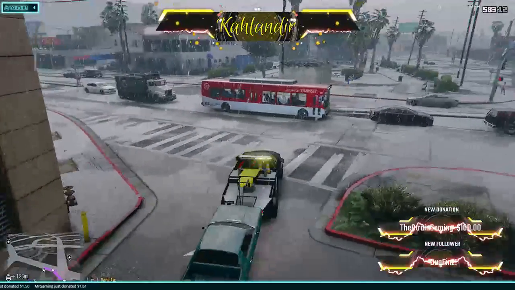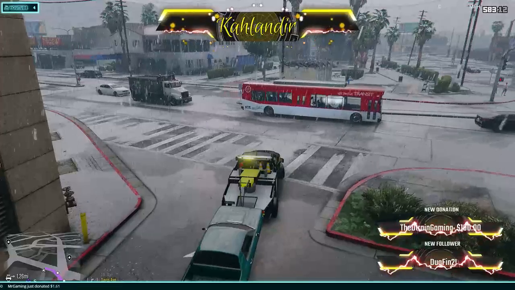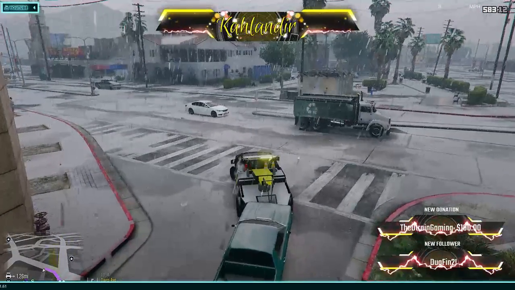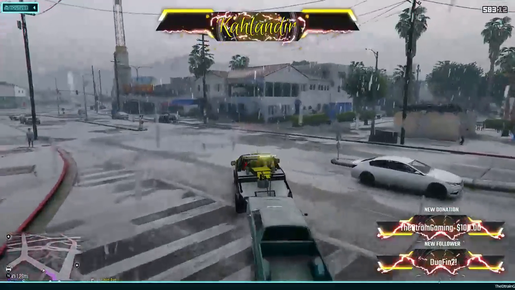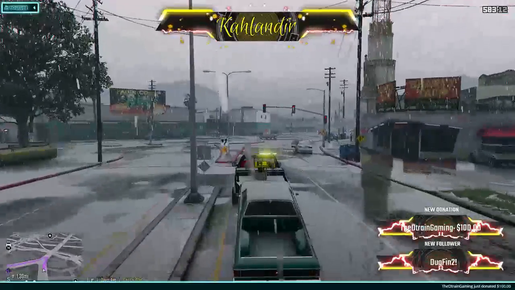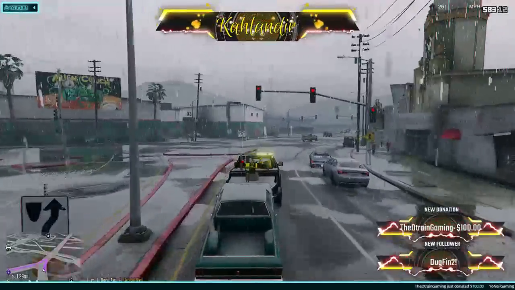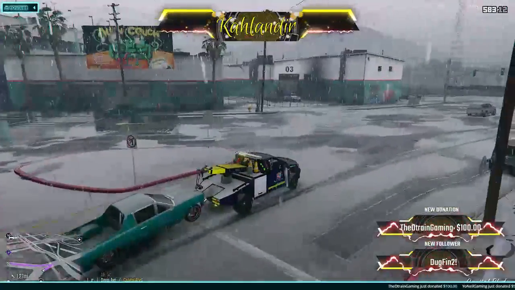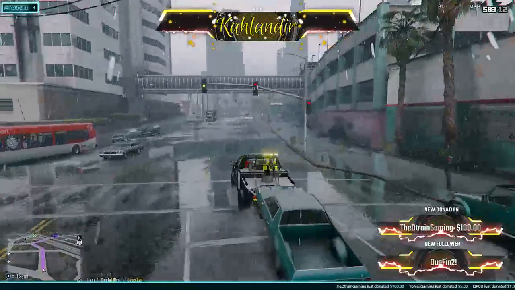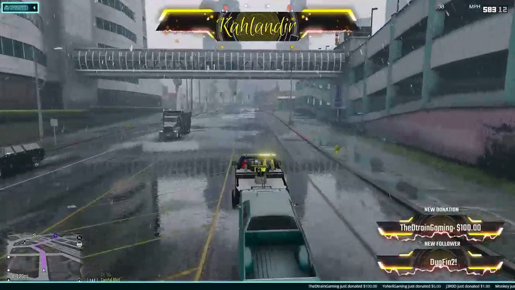Waiting for traffic to clear. We're just going to hop the curb there in the middle. Take a left. Well, we're going to do something illegal twice. Let's just get going. Keep finding ourselves going the wrong direction. There we go. Now we can be a little more legit.